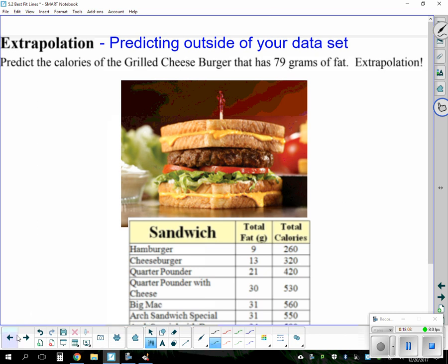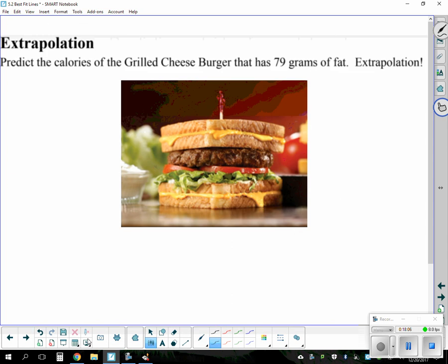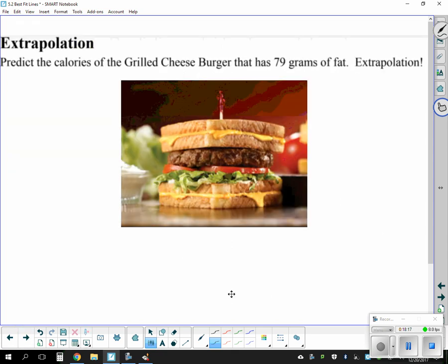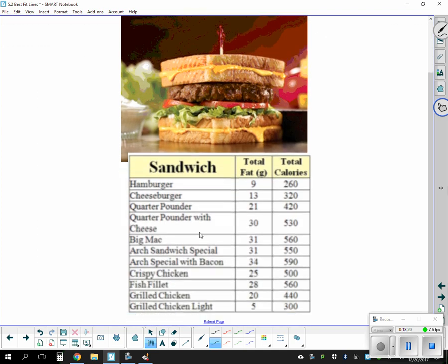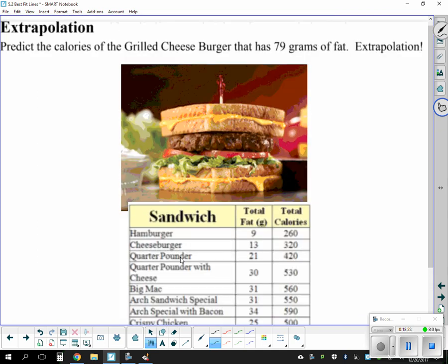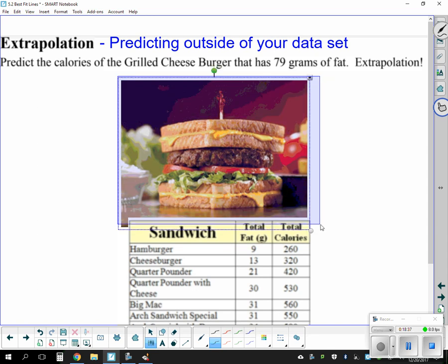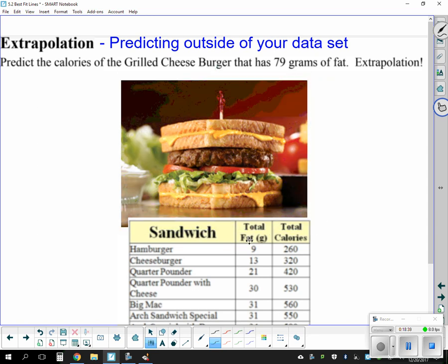So we could use our model back here to predict things that are within our data set. 18 grams, that was within our set. 400 was within our range in our set. Okay, but 79 is not. So if you're doing that, you can't necessarily be very accurate, and that's called extrapolation. Okay, so it's not a good idea to do extrapolation usually. Sometimes this is how you get some bunk science, where people make claims that aren't true, and it's because they're predicting something so far out of the information they're given that they cannot be accurate.